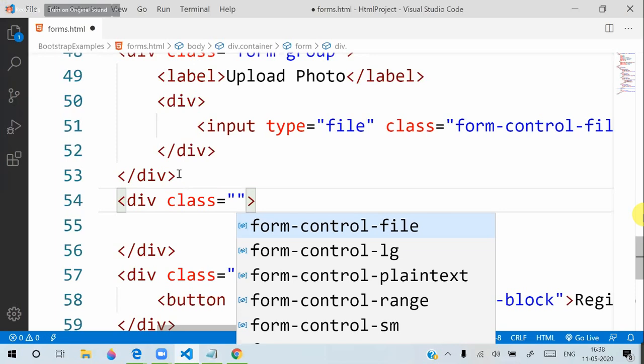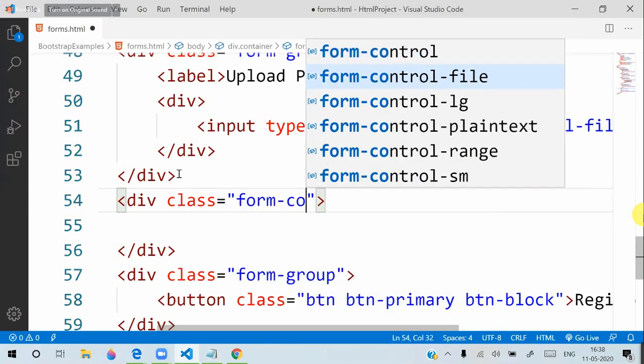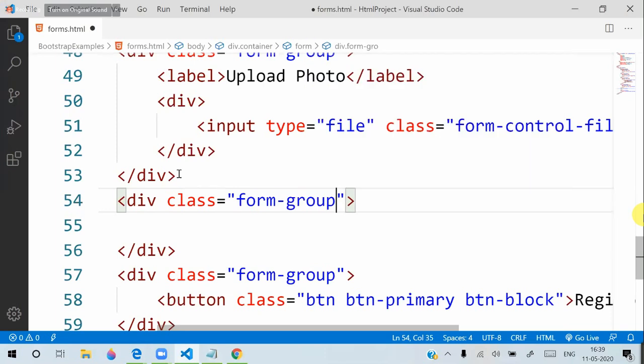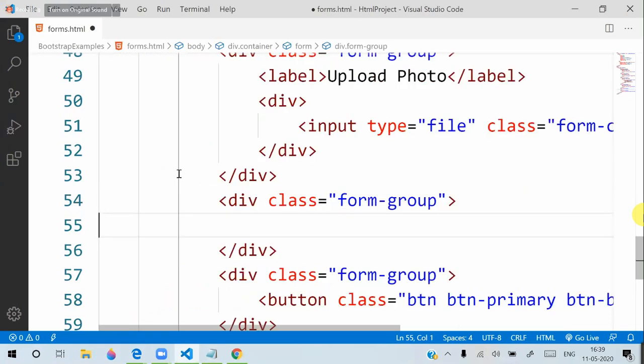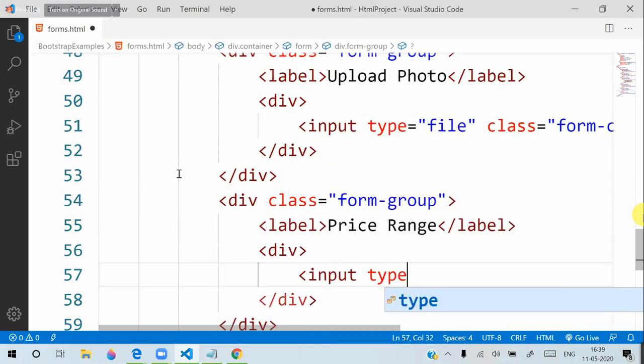That is browser compatibility. This is form group and label, and I say price range, and here we have a div with input type equal to range.